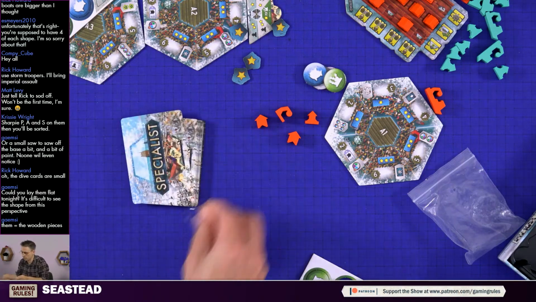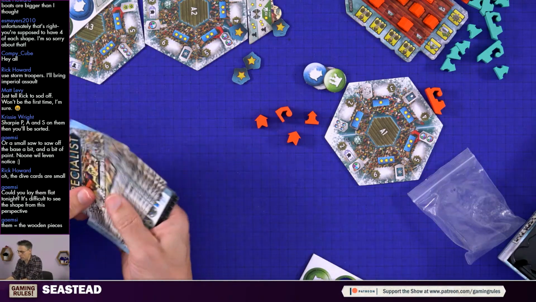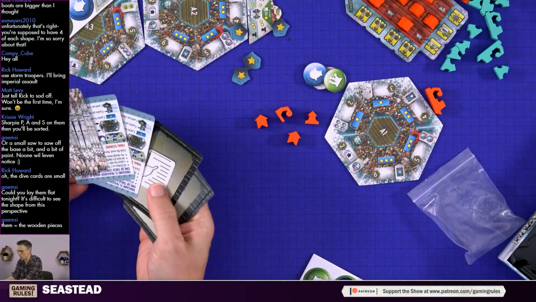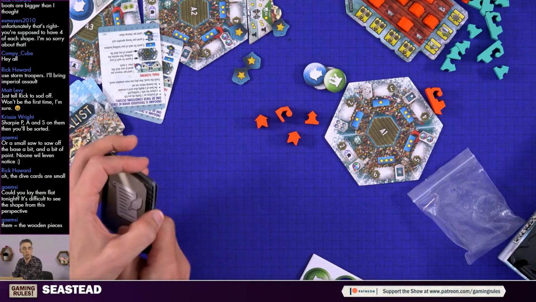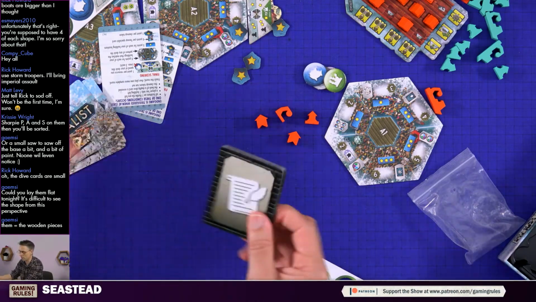Now, the game has a basic version and an advanced version. Oh, there are also player aids as well. Right, yeah, player aids are useful. The decree cards are only used in the advanced version. We're not going to be playing with them tonight, but I will mention them at the end of the video.